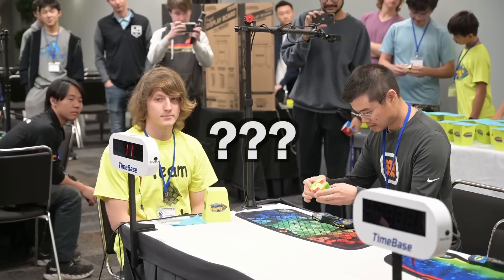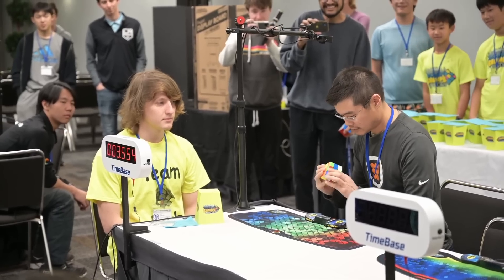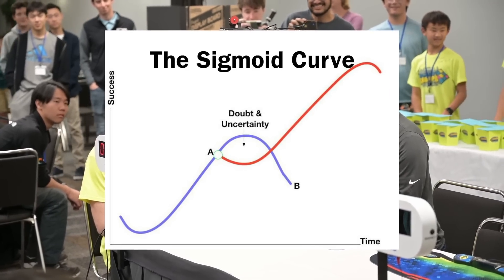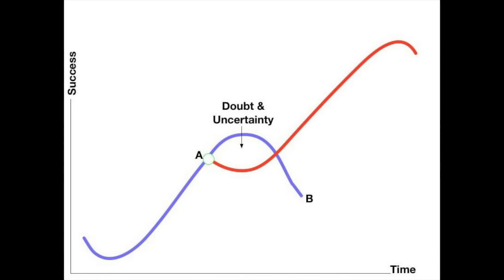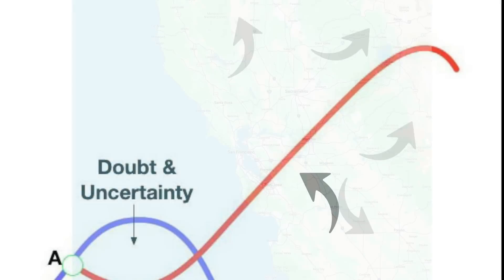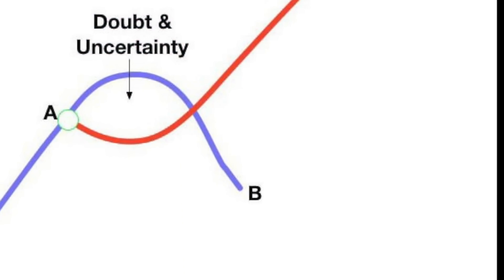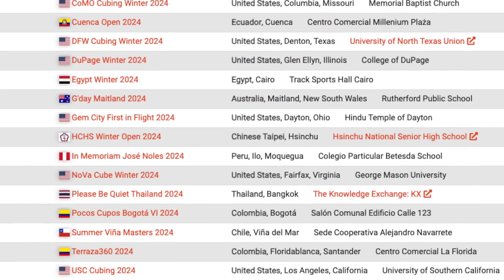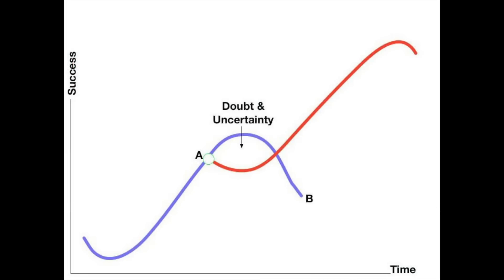Even if this system is beneficial, we still don't know where this technology may go. We can compare TimeBase's growth with the Sigmoid curve, a mathematical function often used to describe a new technology's rate of growth and improvement. If TimeBase fixes its bugs, this technology could continue to spread in WCA competitions and be implemented in more places, even major competitions in the future. However, considering the decline phase of a Sigmoid curve, this could also apply to TimeBase if it can't meet the WCA's expectations or lacks community support. Based on past competitions with TimeBase and a poll I conducted, the technology seems to have the support of many people in the cubing community, though I understand why some are skeptical.